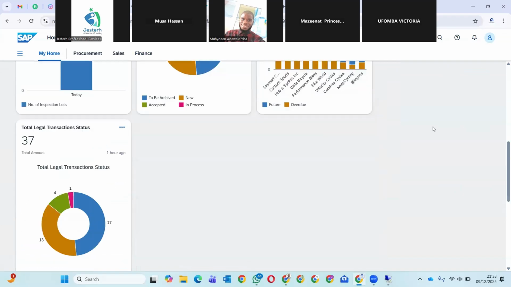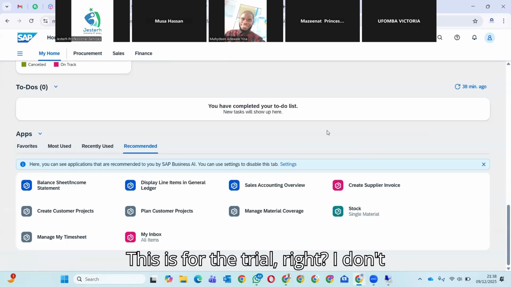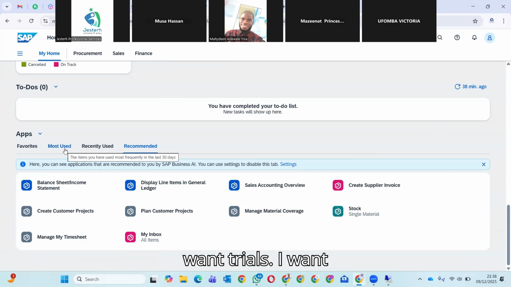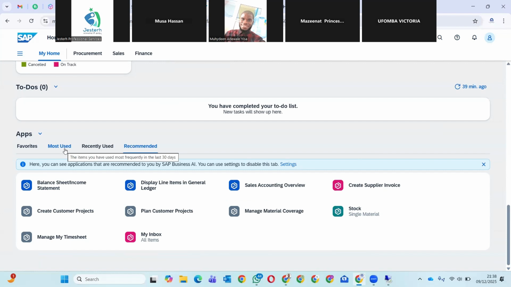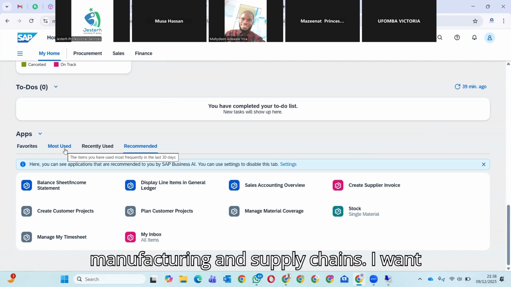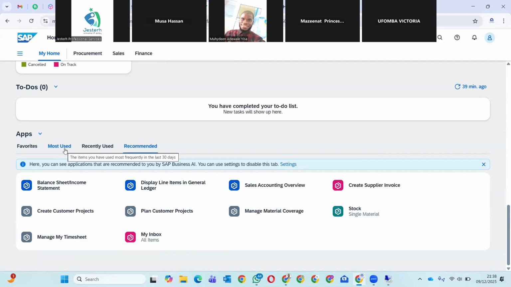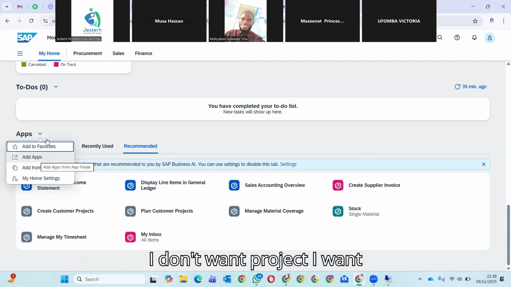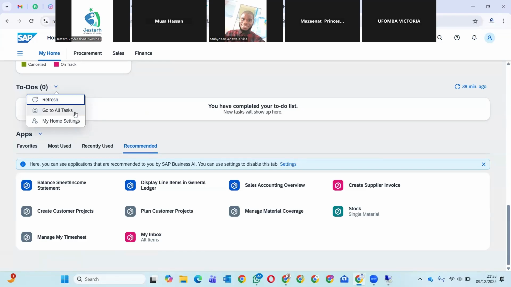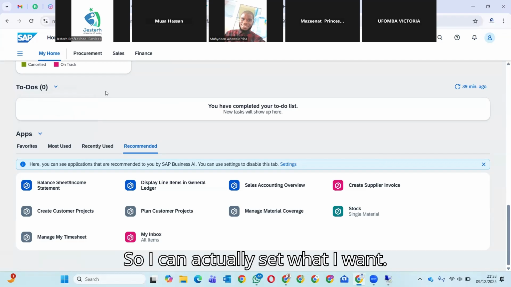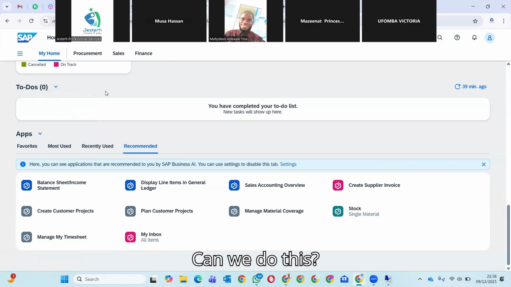Like these tiles, you can add them and remove them. This app is kind of the app that maybe you are using frequently. Most of the items, like your income statements, most of the things that you are going to do in the SAP, they used to call them apps. This is your app. You can add apps, you can remove apps. This is your to-do. If you have anything, they ask you to do something, or your supervisor has sent instruction to you, you can see it on your to-do list. And if you don't want it, you can remove it.